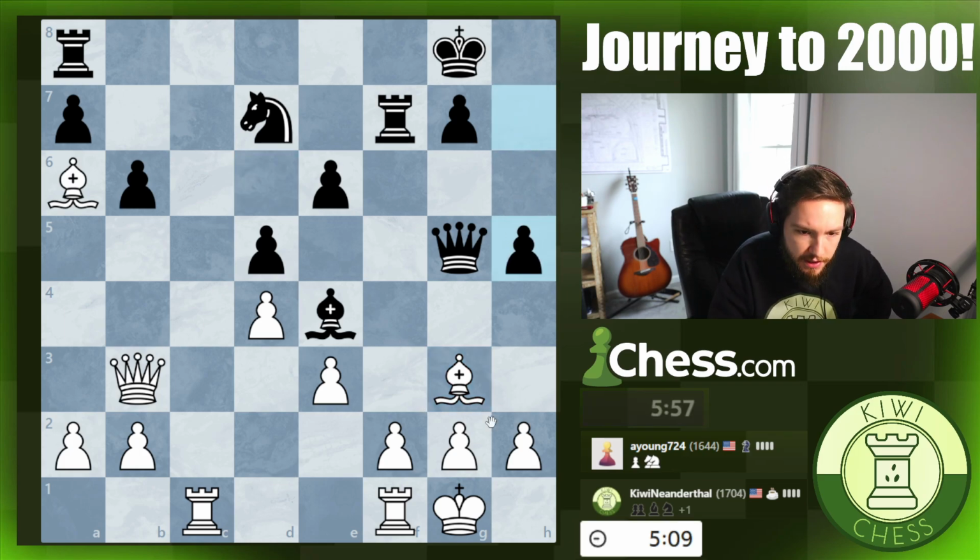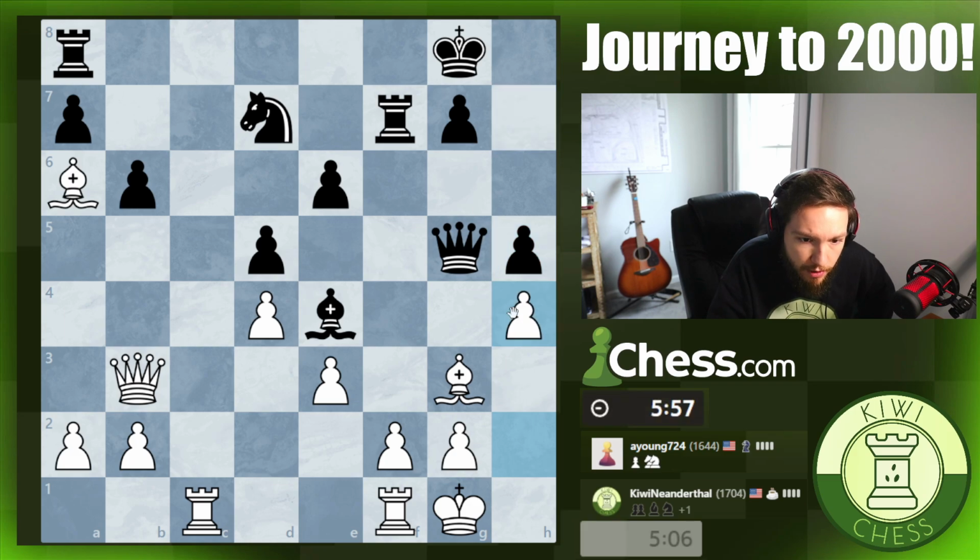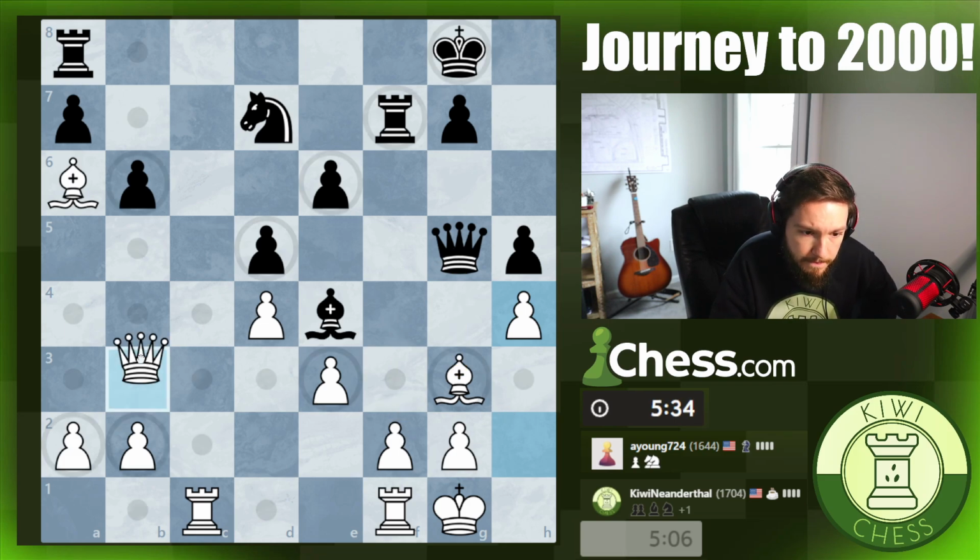Okay, this is definitely getting very complicated. Okay, so obviously I can't let him push that pawn all the way. I feel like this move is forced. This is what I was talking about. I knew that there was going to be a big attack that he could start building. This move is no longer in the cards because it hangs the bishop.